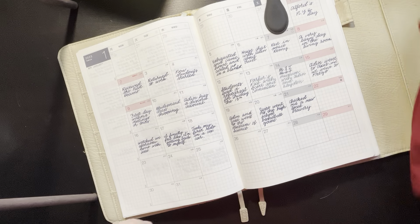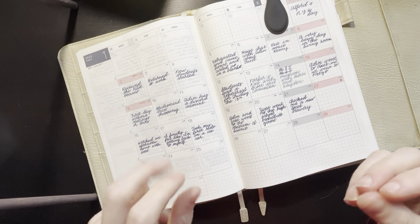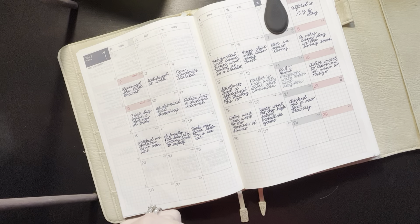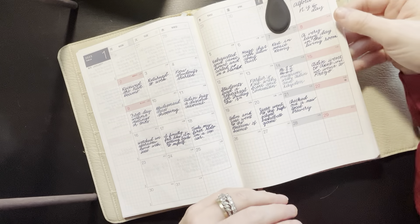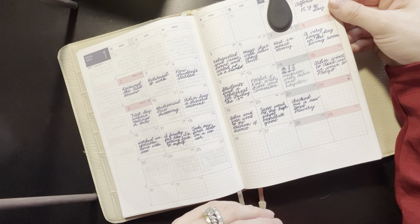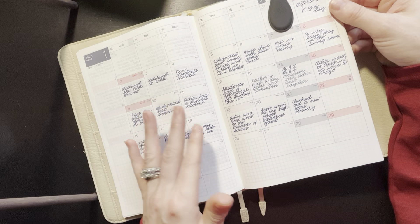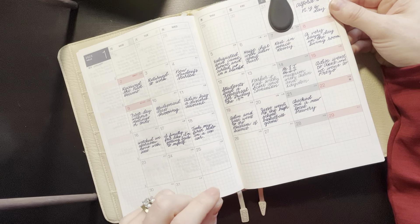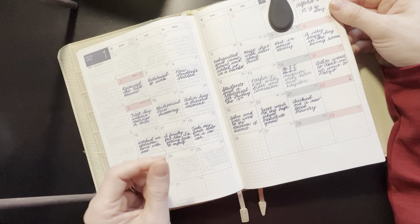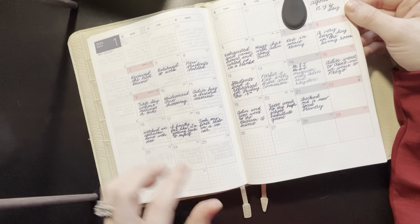This particular one did have a full range of seltzers — I think there were eight different flavors, so I tried two of them. One was much more delicious than the other. It was actually a mimosa seltzer and it did taste exactly like a mimosa. My husband's comment, which I very much agree with, is you could drink that all day long. We look forward to going back and trying more.